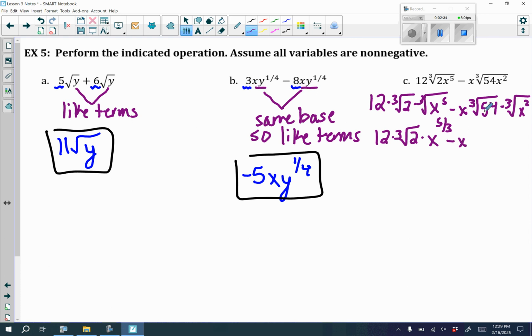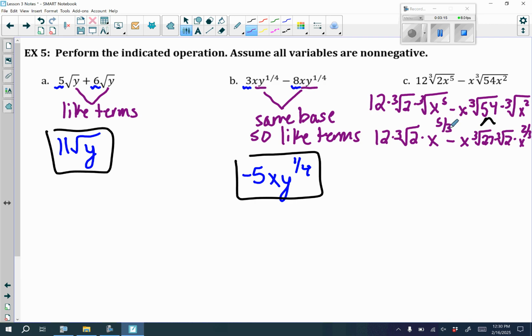So I have minus x. Now, when I look at my 54, 54 is not a perfect cube, but there is a perfect cube that goes into there. My perfect cube that goes into it is 27. So I'll just rewrite it like this, and then we have the cube root of 27 times the cube root of 2. And then here, I'm going to rewrite my radical, noticing my variable in that rational exponent form. So 2 is my exponent, and 3 is my root. Now let's continue to simplify.